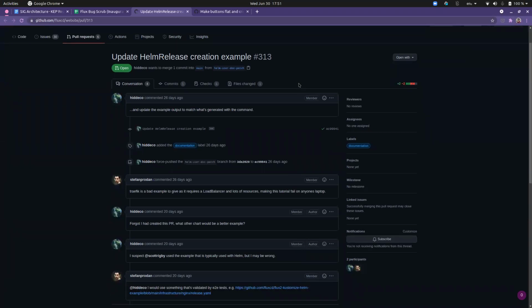Update Helm releases creation example. Update generated.